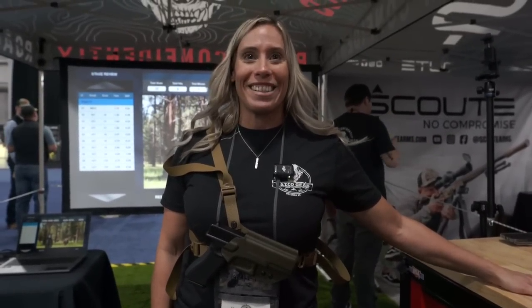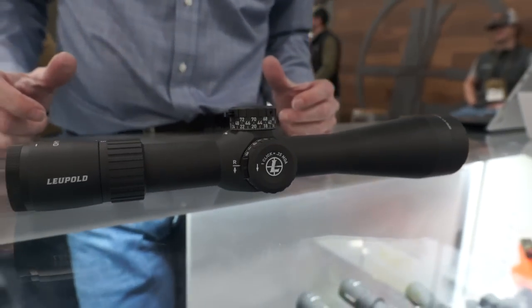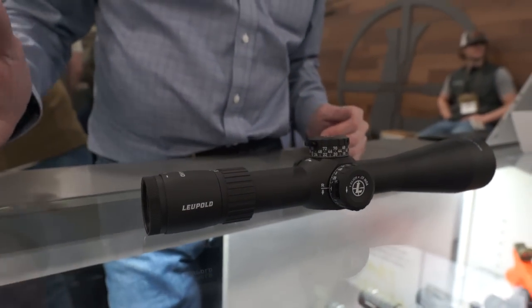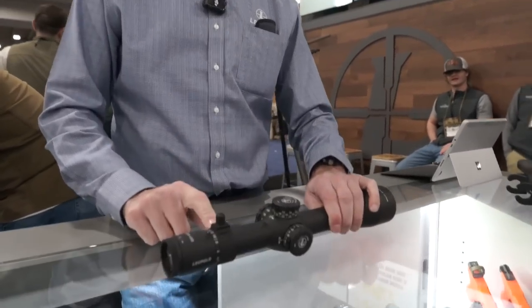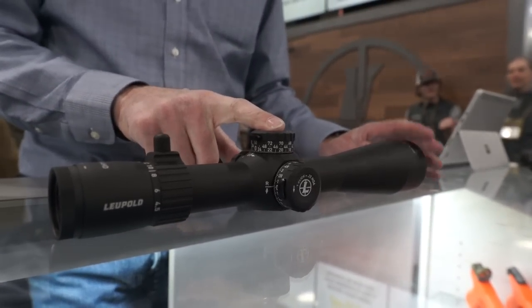I'm John from Leupold. We're talking about our new Mark IV HD. This is a new family of scopes for us. We have everything from a 1 to 4.5 power all the way to an 8 to 32. They're a 4x zoom. We have scopes that are available in MOA and mill with matching adjustments on both. We have second focal plane and front focal plane reticle options available. They all have 34mm main tubes, fast focus eyepieces, fast focus PSR with a removable throw lever, and we have our zero lock windage and elevation dials.